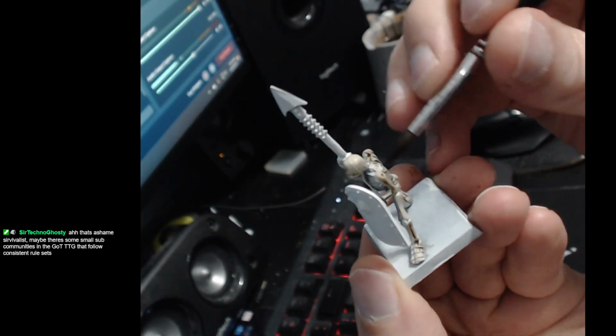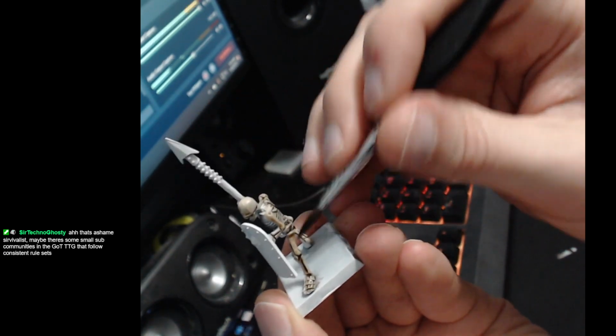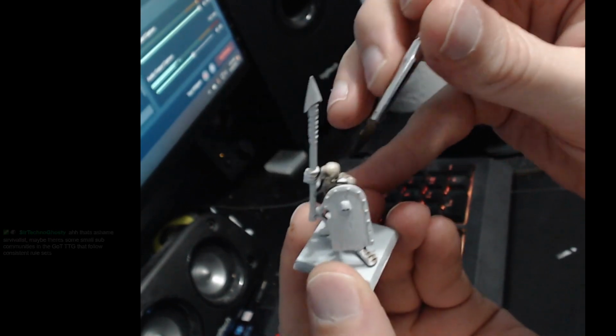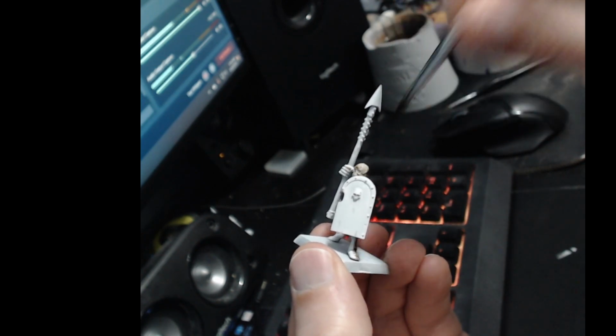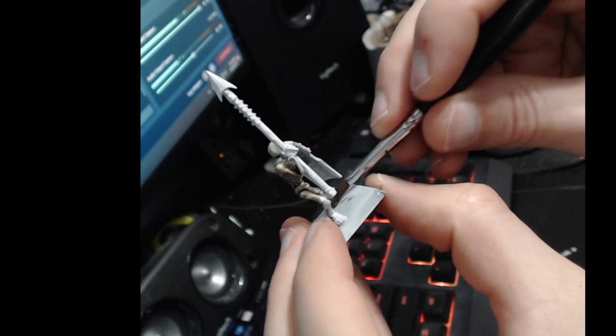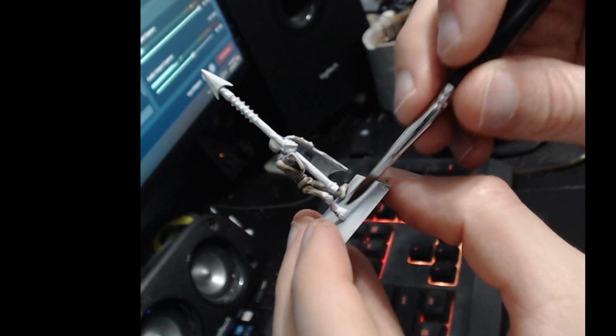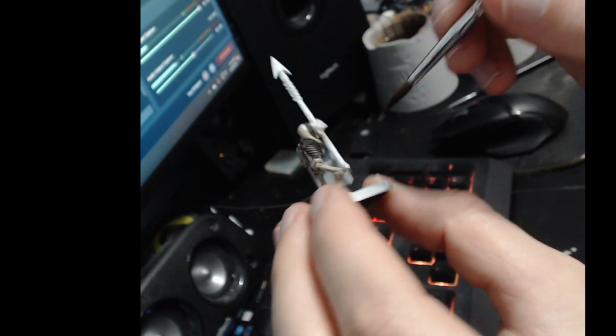That's okay. Okay, there we go. Get that all on there. Get that all on there. There we go. Now we're looking good. Get in there, please. Get the front of that rib cage and then get in along that leg. Perfect. That's going pretty well.